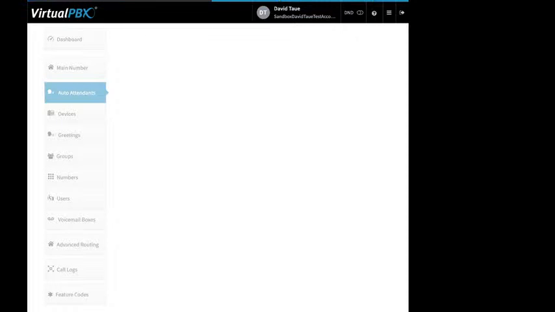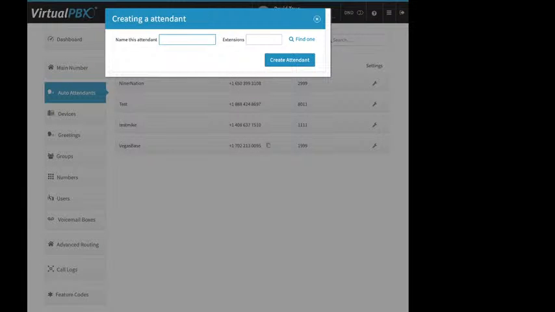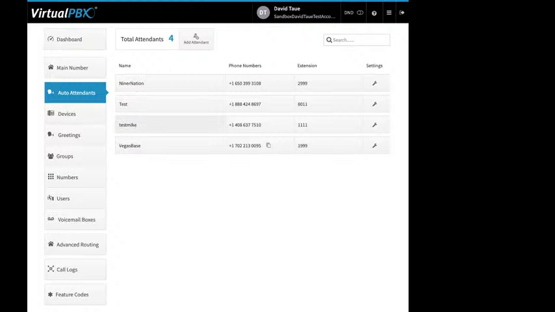All right, let's go to auto attendants. Up here at the top, that's where you add an attendant. Likewise, for most things that you can add, it's at the top. You give it a name and then you give it an extension. Literally, your staff members can transfer calls to another attendant, right? So if you have multiple businesses and the caller ended up getting to the wrong business, they can say, oh, hold on, let me transfer you. And then they can use the extension number of the attendant to transfer them to the right company.